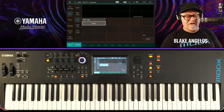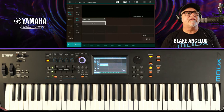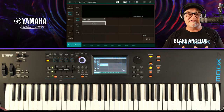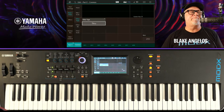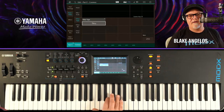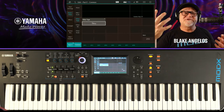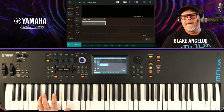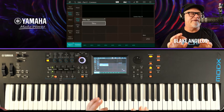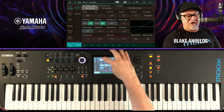Check this out — this is a Tubular Bells sound. Here's a little story: the carillon at the school I went to college died — it was a real carillon with real bells. It was very expensive to fix, so in the 80s they bought an FM synthesizer — I believe it was an FB01, a four-operator FM synthesizer — and set it up so people would hear the bell sound. Still sounded like a bell. So this is one of the things FM synthesis is famous for. Now let's destroy this sound using an effect and make it cool.